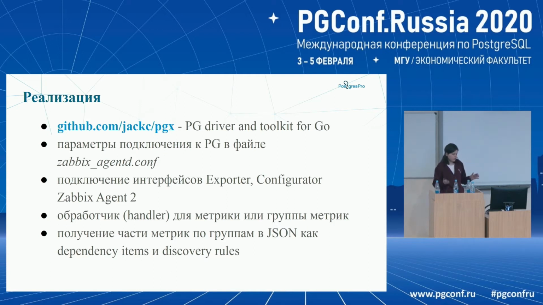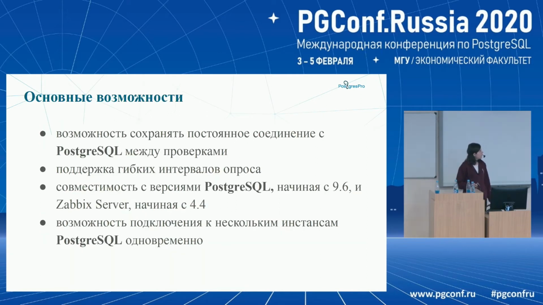There is also a processor that sends the query to the database. It's one of the units of this module, and from the interfaces that Vadim talked about, only 2 are used. So the exporter asks the processor to process the queries, and then it checks whether the queries were processed in the right way. Their parameters are typed in the configuration file of the agent, where the Zabbix server parameters, debug level, port, and so on were introduced. And some metrics we get by groups like JSON to reduce the workload.